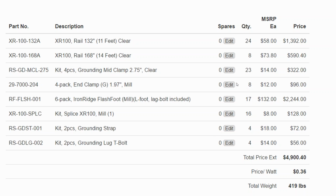And then you would also specify, hey, I'm using microinverters, or hey, I'm using DC optimizers, which we'll get to in a minute. And it'll give you additional hardware for that. And again, I usually will take this final balance of system material, and if there's one item that I'm going to have extra of, I'm going to get more of these T-bolts, because those are really easy to drop off the rooftop. And if you lose one, you can use a hex bolt, but you have to slide it all the way down from the end of the racking. And depending where you are with your cable management and attachments and install, that might not be an option. So it's always good to get a few extra T-bolts and maybe tape them to the inside of the inverter or something, so that if someone's servicing the array down the road, they have a little bit of the specialty hardware on hand.